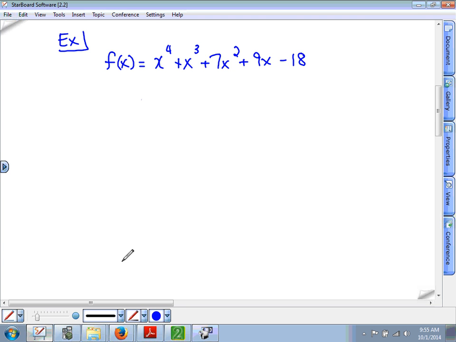Okay. These are really no different than the other problems. There's a slight change in the process, but it's very minor. So these really aren't that bad. Looking at it though, what's the difference? Why is this one different? It's got more terms. It's x to the 4th. It's really not that bad.